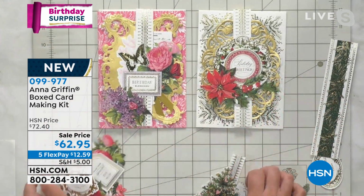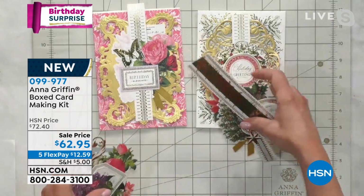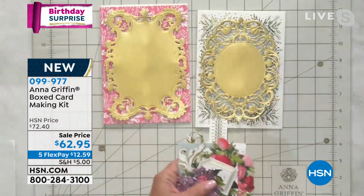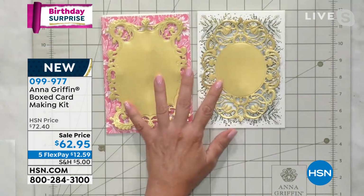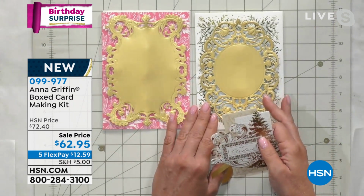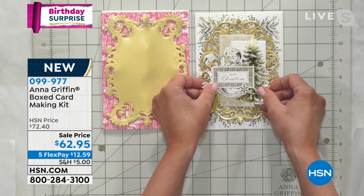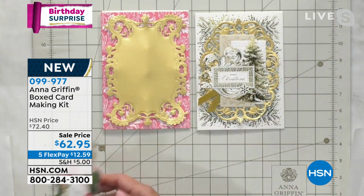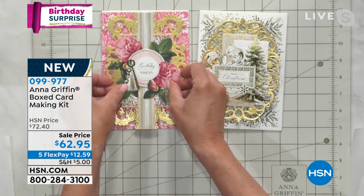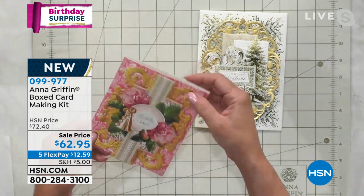You make those decisions. Now, I'm gonna actually create something really gorgeous from each one of these, and let me just take some away, all these pieces. So when you're looking at this really for the first time, you're thinking, all right, well, what do I do first? And this is where I would start, all right? So I'd start with our Christmas, maybe this is a collage card topper, so Merry Christmas in the center, all right? Now I'm gonna do the same. This is also a collage card topper in the birthday set, but it's been accentuated with our 3D border dies. So let me show you that up close.